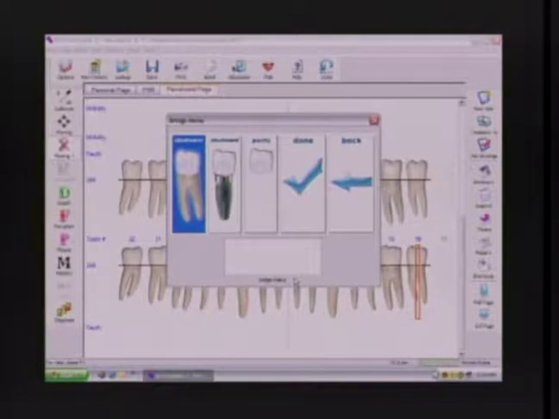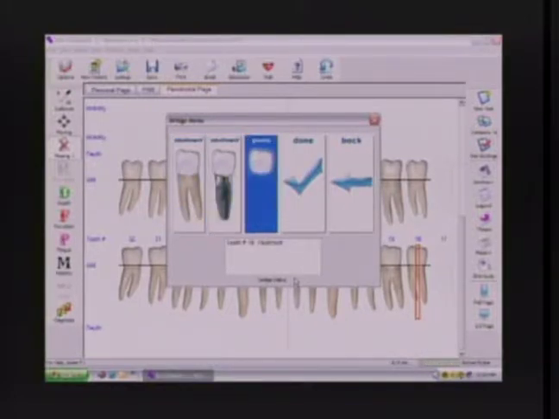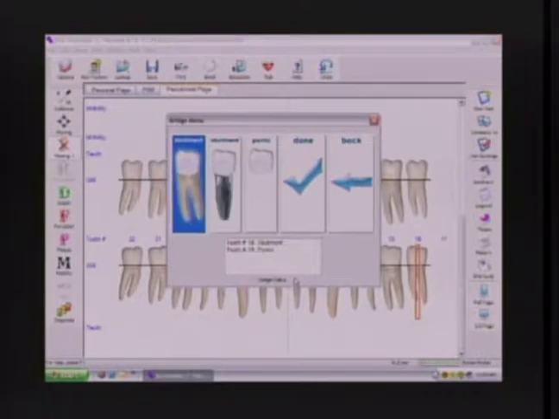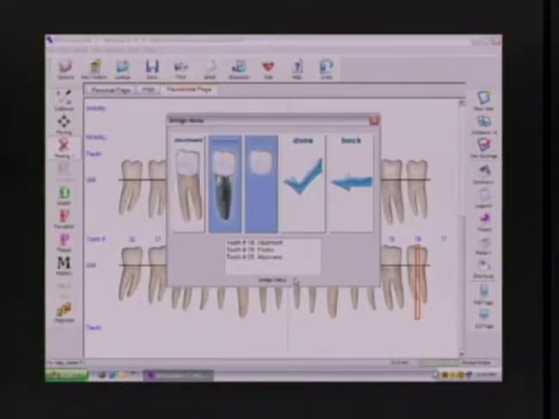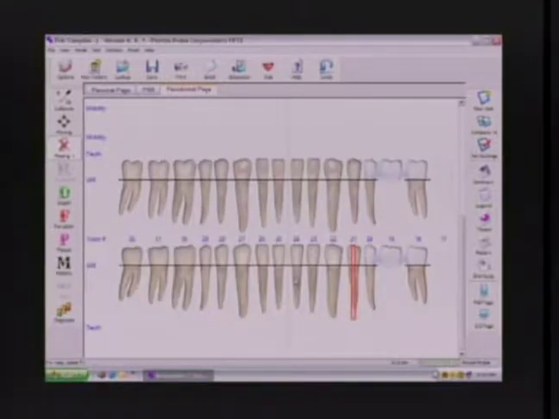We're on tooth 18, going to 19 and 20. So I'm going to select the abutment with the center pedal because it's highlighted. Abutment. Use the side pedals to navigate right or left in the menu. Select the pontic on 19. Pontic. Move my side pedal back to the abutment, select it. Abutment. And if I'm happy with that configuration in this menu, I highlight the check mark, done. And now during the exam, it's going to skip under the pontic to help keep me on track.